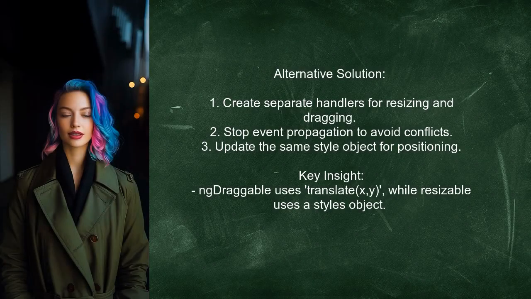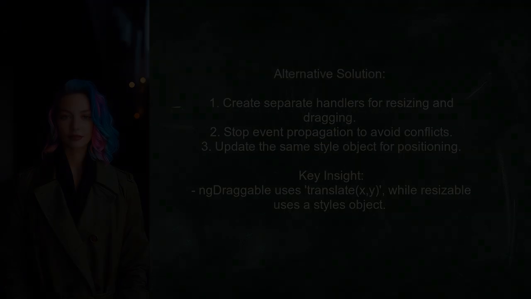One user faced a similar issue and proposed a solution involving event handlers. They suggest creating separate handlers for both the resizable and draggable modules. By stopping event propagation, they can ensure that both functionalities work together without conflict. This user also noted that the problem arises from the different positioning methods used by the two modules.